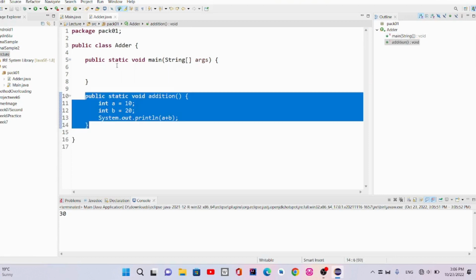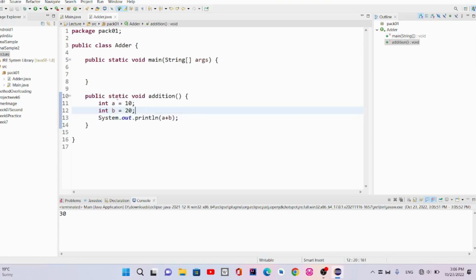Now let's take a look, what is static? What does static mean? If I remove public here, I have written this one as static. Now guys, please understand this thing well, because it is a very important topic. By declaring it as static, there are two main things that you have to remember always.